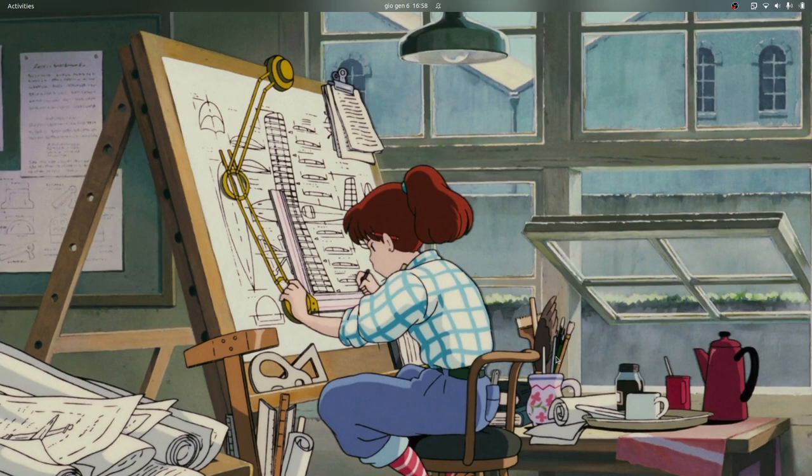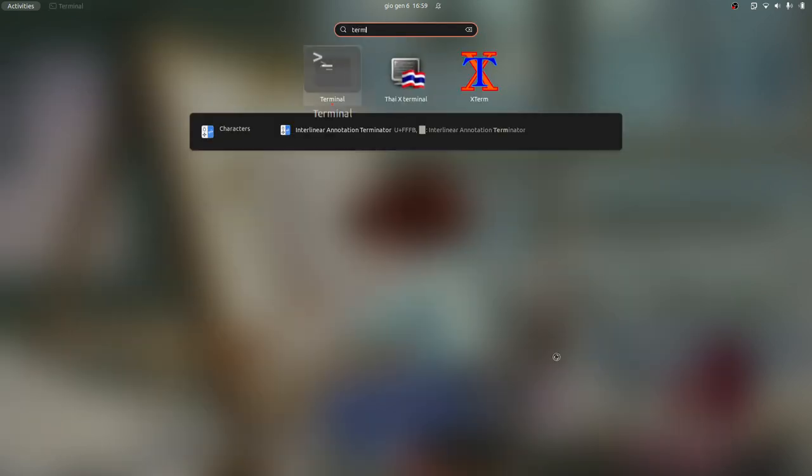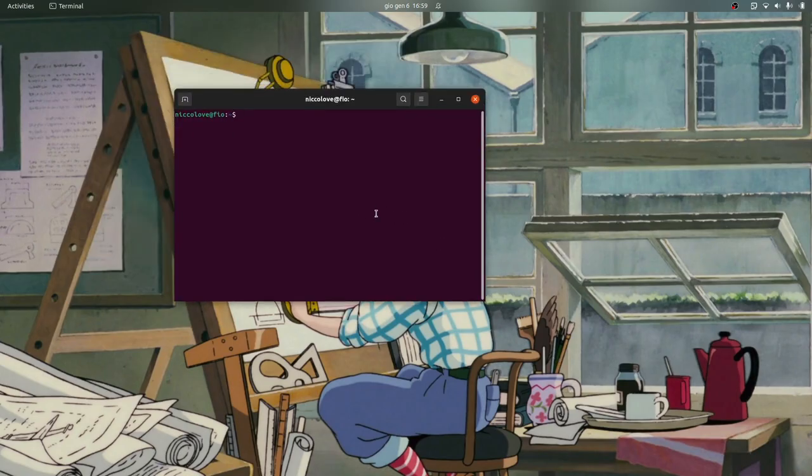So a couple of things first, you're not seeing my face because I usually use my phone to do that and I need to use my phone right now, obviously. And also I'm using GNOME right now for reasons I'll explain later, but of course this applies to both Plasma and GNOME.